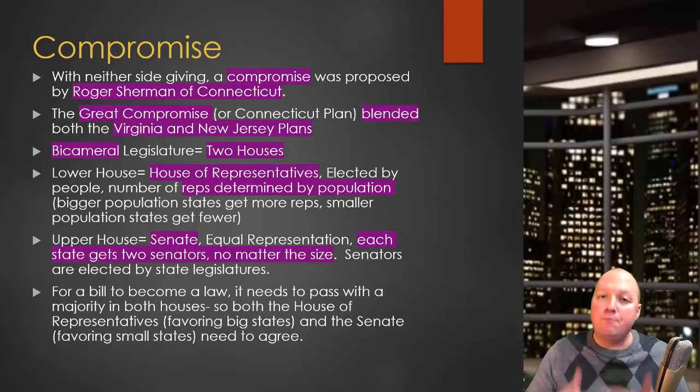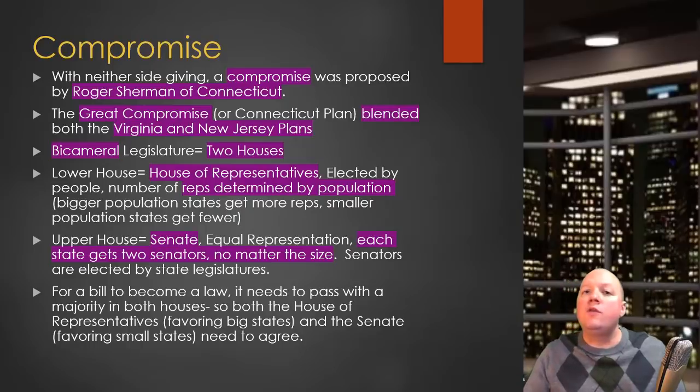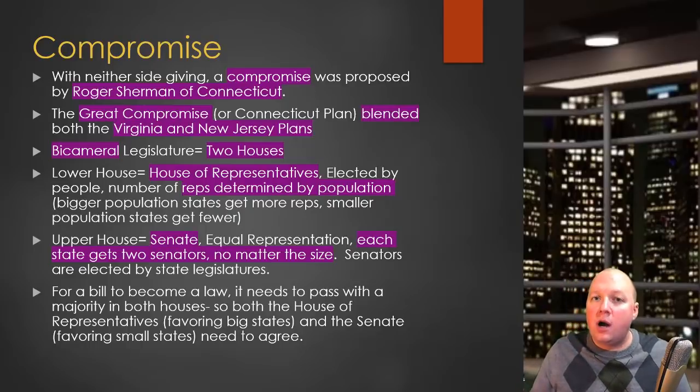And in order for a bill to become a law, you've got to have it pass both houses of Congress. So let's say you want to create a law that would put a tax on watermelons. I don't know. I just thought of watermelons for some reason. Now, in order to get that tax on watermelons to pass, you would have to get it past the House of Representatives, which means if the House of Representatives is controlled by big states, then the big states would have to agree to your watermelon tax. But it's not a law yet. It also has to pass the Senate.